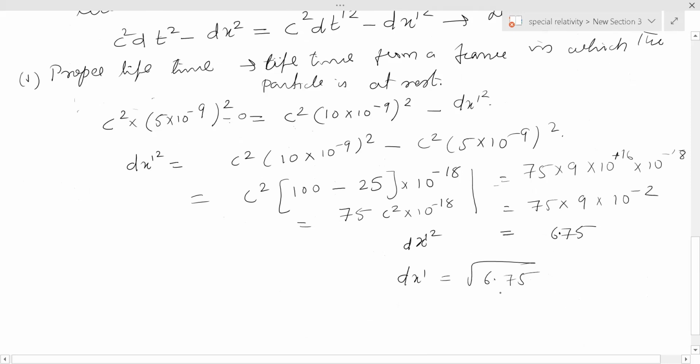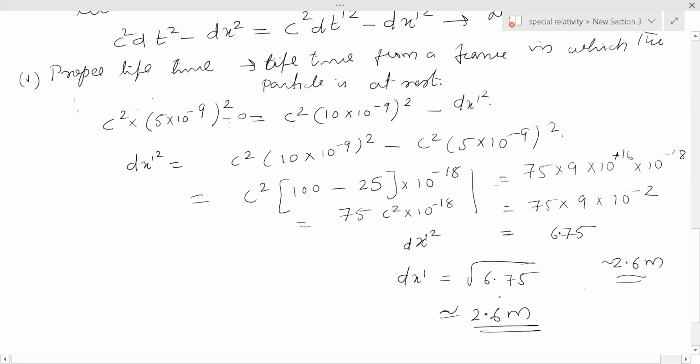Okay, and you look at the options. When you look at the options, you see that the square root is actually given. So you see that there's an option 2.6 meter, approximately 2.6 meter. If you square 2.6, it is approximately equal to 6.76, I think. If you square 2.6, it's 6.76.